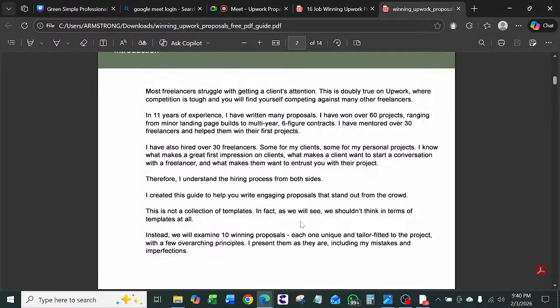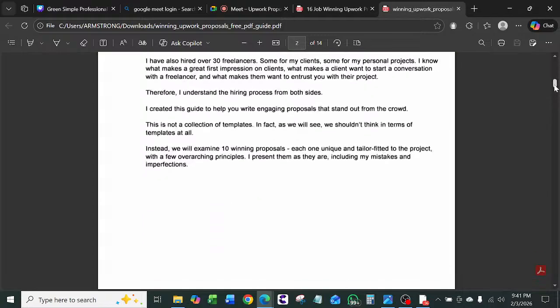In fact, as we will see, we shouldn't think in terms of templates at all. Instead, we will examine 10 winning proposals, each one unique and tailored to the project, with a few overarching principles. I present them as they are, including my mistakes and imperfections, in just the same way Ahmad did his own with imperfections.